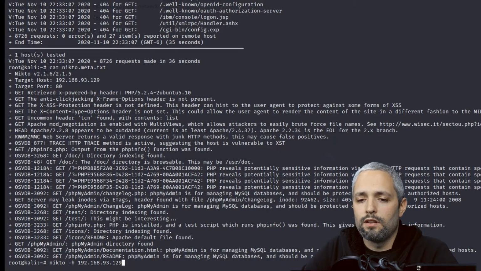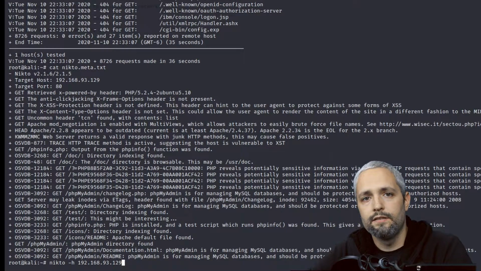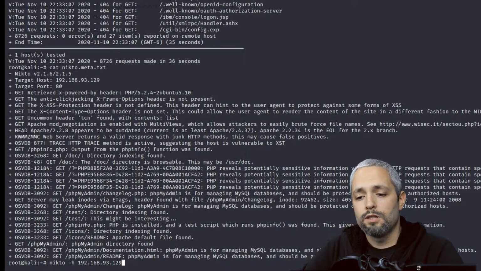Because by default, Nikto doesn't allow you to actually add headers arbitrarily. The closest thing would be if you have an authorization header, you can do a basic authorization and use the ID flag for that. But if you're doing something like OAuth, a bearer token type of situation, that's not something that's natively done. Or if you need to specify a valid session cookie and do these scans, there is a way that you can do it through Nikto.